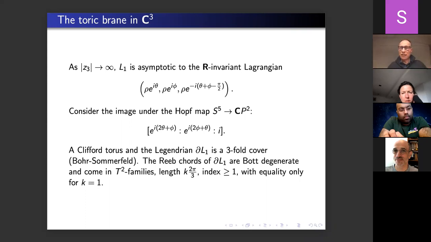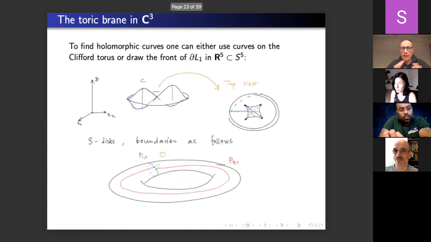And I can control the Reeb chords. I can either do it by looking at this Reeb flow, or I can take the torus and deform it by some isotopy. Maybe I'll draw the picture of the deformed torus by isotopy. It looks like in this picture in the front, but without detailing that, there's some technology which allows you to count holomorphic curves in such situations from flow trees. It makes it very simple.